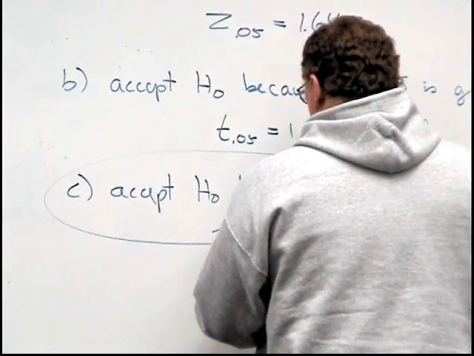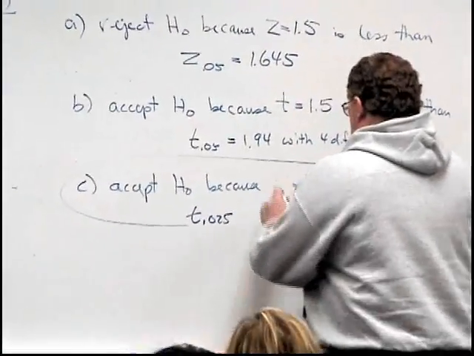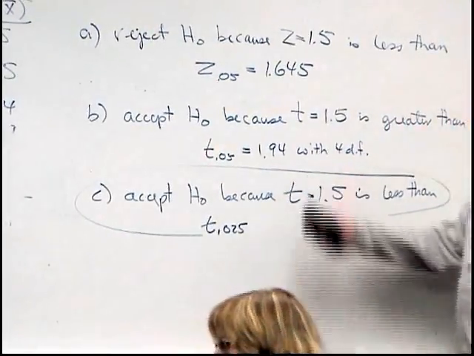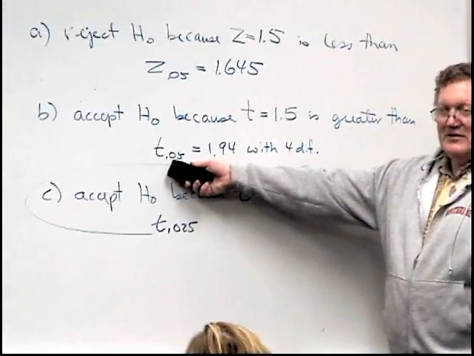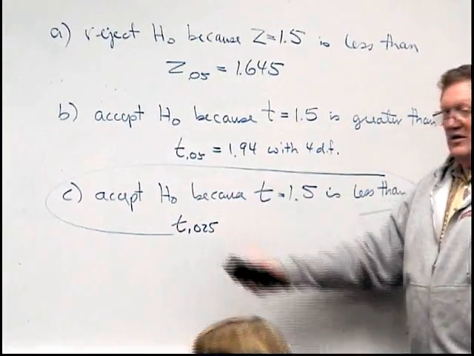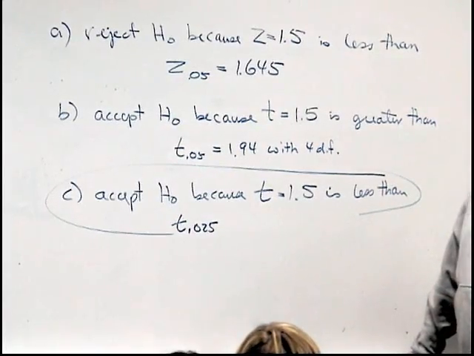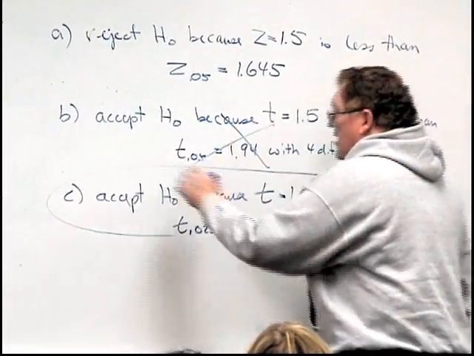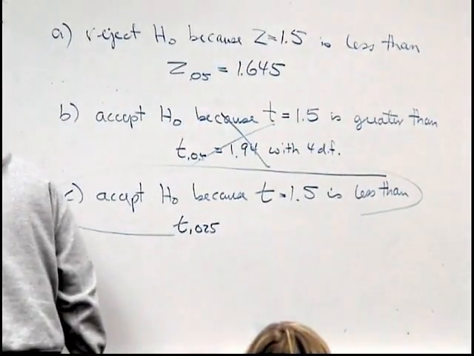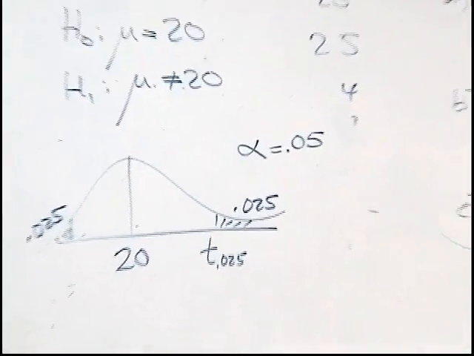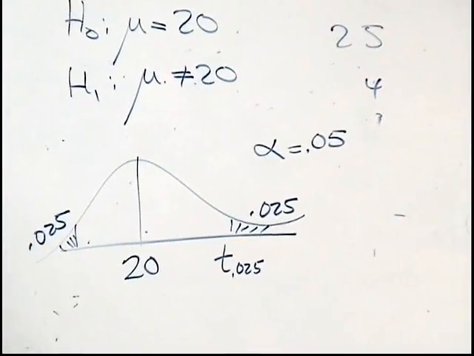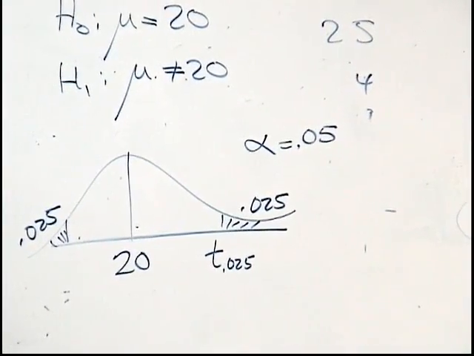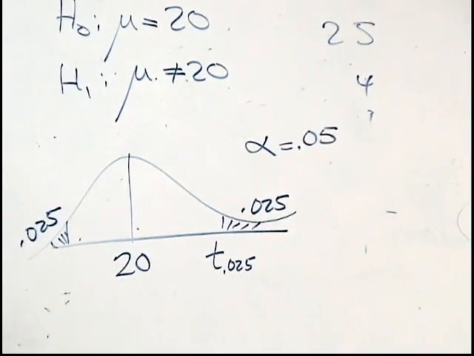So one of the things we would do here is writing down the possible answers, we'd say, well, one of them would have the T.05 in it, and the other would have the T.025 in it. And which one's the right one to look at? Right. T.05 is obviously going to be a wrong answer for this problem. So you have to be aware of two-tailed versus one-tailed, two-sided versus one-sided.